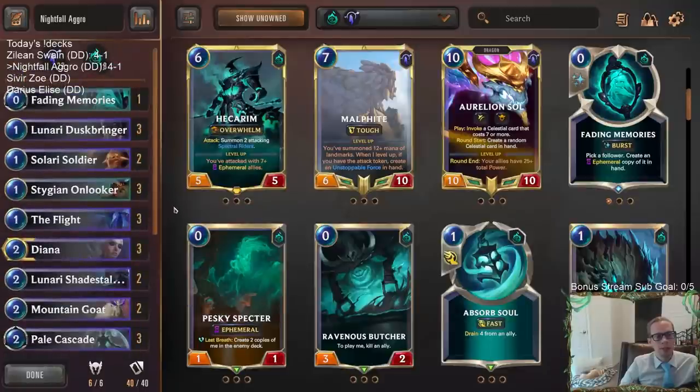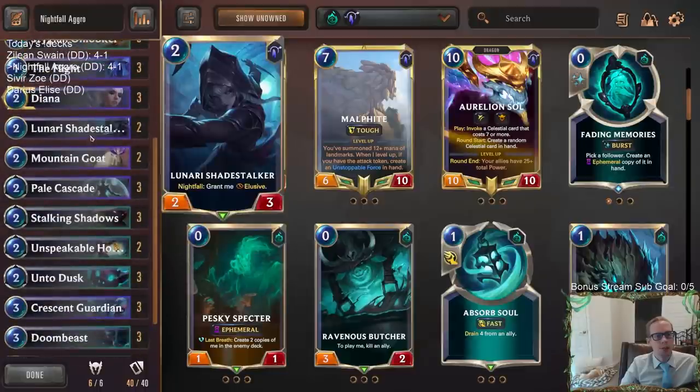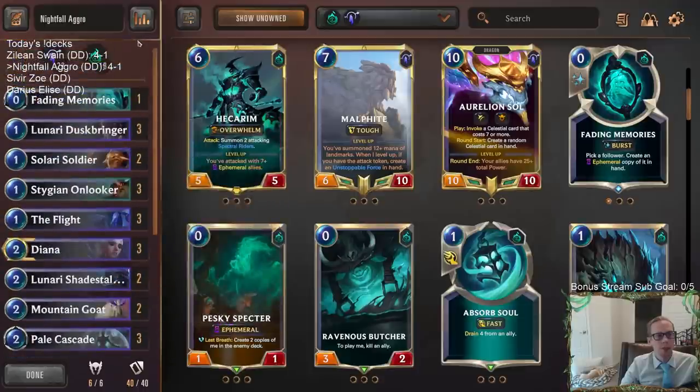But the rest of the deck felt pretty good. I really liked it a lot. Solari Soldier did well. Yeah, everything did well. Mountain Goat was awesome. These other two, they all were very good. So everything else did well.